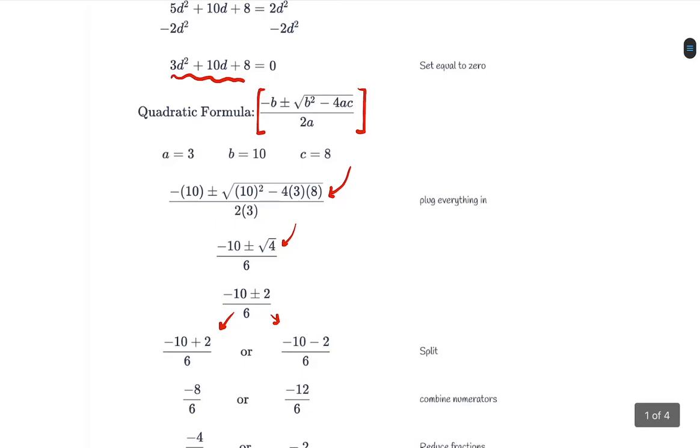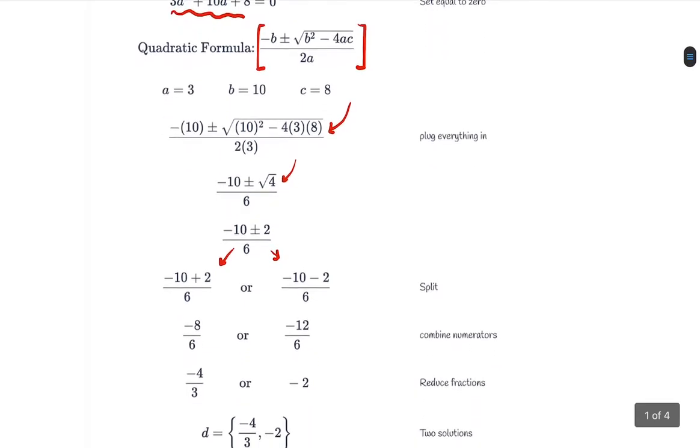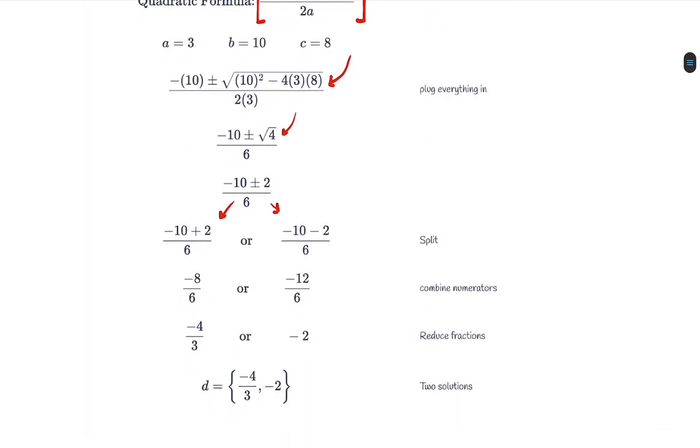Now, these don't always work out to be whole numbers, and they haven't so far. So in this case, you do the left-hand side, that becomes negative 8 over 6, which if you divide both the top and the bottom there by 2, you're allowed to do that. If you do the same thing to the numerator and the denominator, it's still the same fraction. You get one answer is negative 4 over 3. The other one divides evenly. Negative 12 divided by 6 is negative 2. So those are your two solutions.